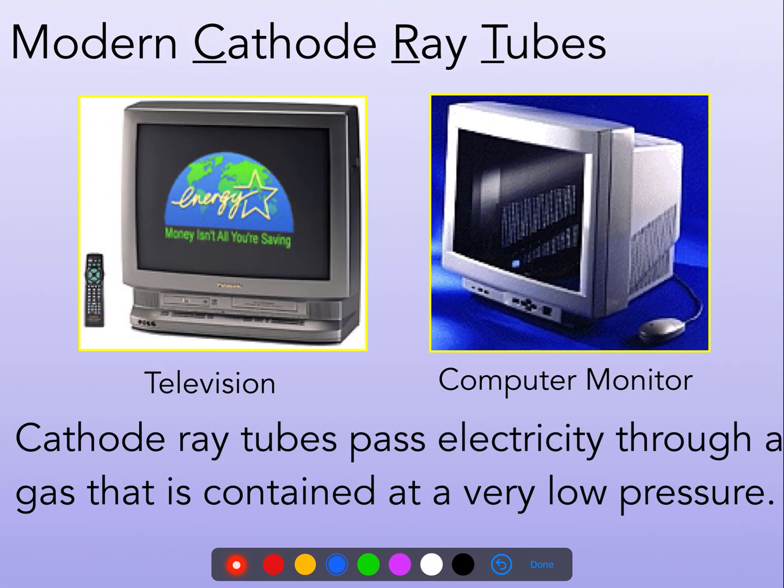So modern-day cathode ray tubes, I don't know if you saw these in elementary school, you might have, these have been around longer than I have. The idea was you would fire that beam and it would cause the screen to be hit by electrons in patterns, and we would get red, green, and blue pixels to fluoresce and give us a picture.